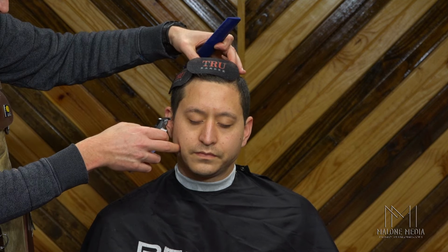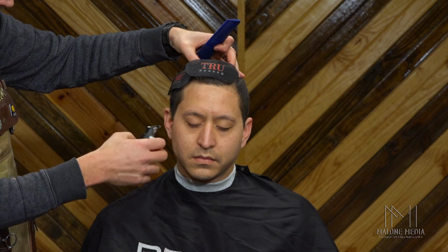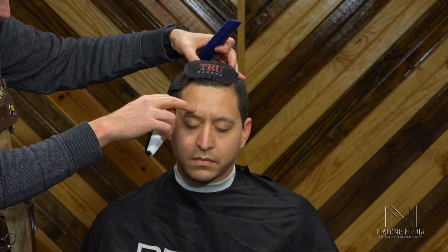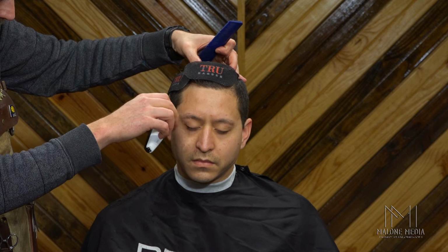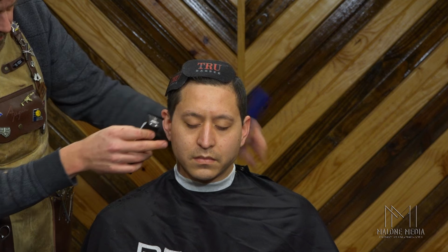Sometimes we start really changing the line, moving it back. We don't want to move back that hairline. So I'm just trying to keep everything super natural. Working on this C shape a little bit, even though we're going to do a bald fade, I just want to see my shape. Let's go ahead and clean up around the ear.